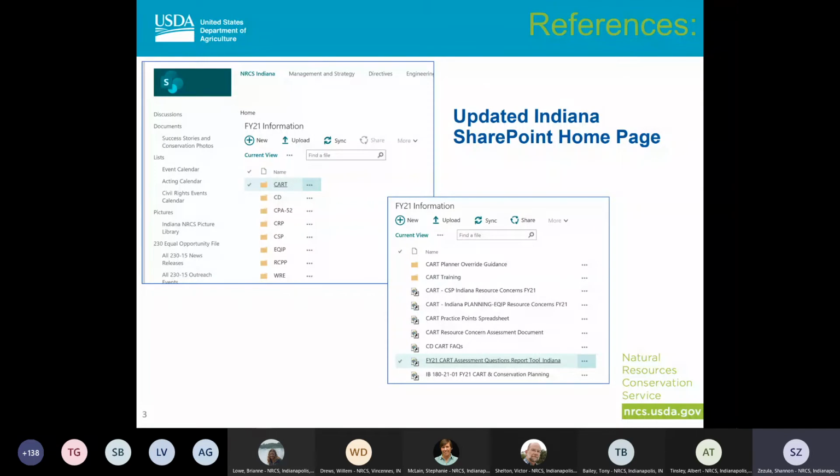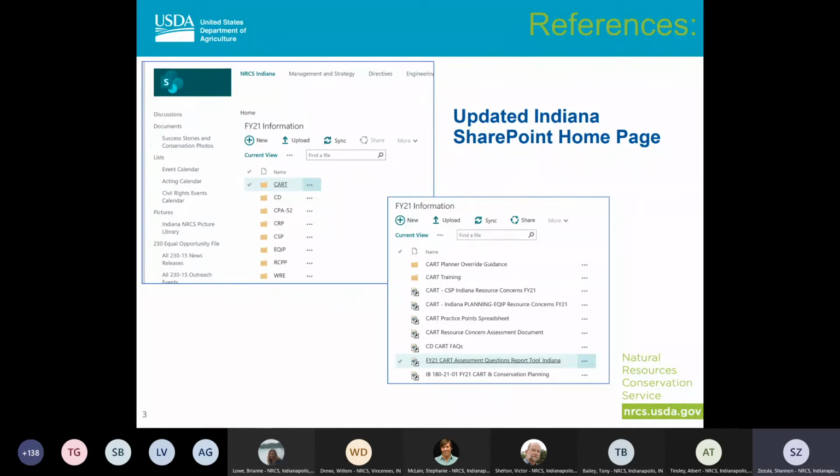You click on CART, you get this next screen in the bottom right, and you can see the lingo there. If you click on those things that have the little arrow, that'll take you directly to the document. Some things need a little more parsing out, so we have a folder system. We've tried to minimize your clicks to get the information you need. You can see the little highlighted thing there. That's the spreadsheet tool that we just issued on Tuesday. You click on that and it'll open right up for you. Okay, so that should hopefully help you as well.